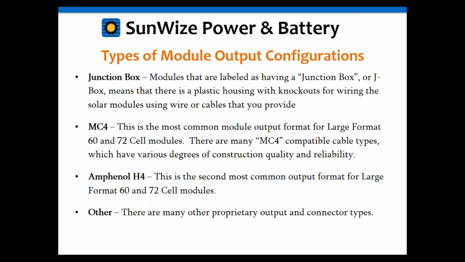The one that I always think of as other is just a pigtail on the really small modules, like the 5, 10 to 20 watts. Sometimes just for cost-effective reasons, they literally just have like a 15-foot piece of wire coming out. I think it's generally a tray cable, just a 2-connector tray cable with a red and black wire inside. So you might find that as well on some of the smaller modules.